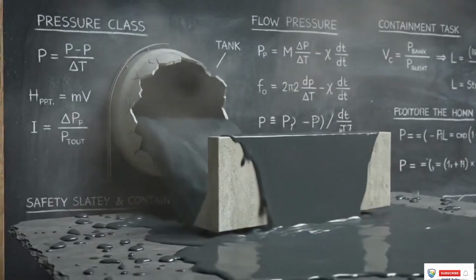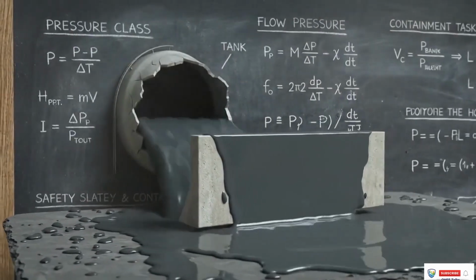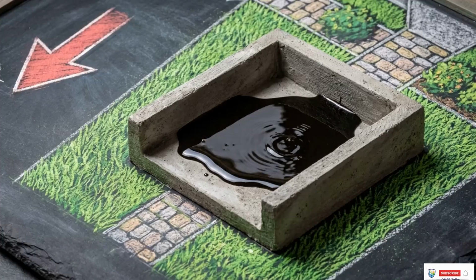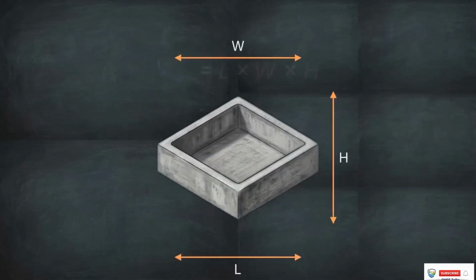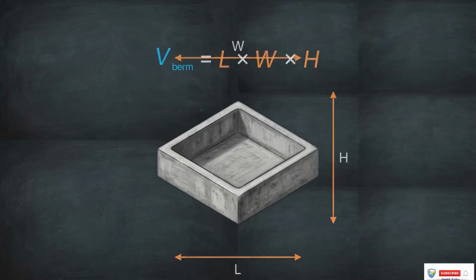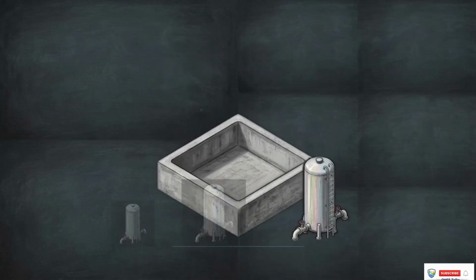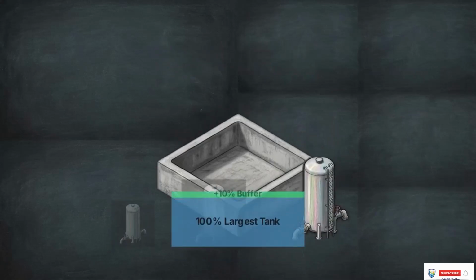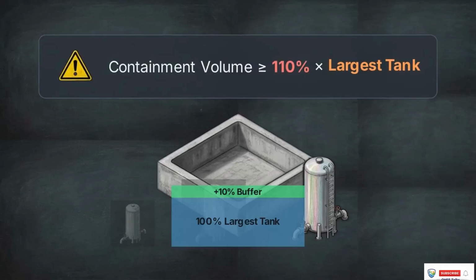If structural limits fail and a primary tank ruptures, we rely on secondary containment. A containment berm is the ultimate environmental failsafe, designed to capture the entire volume of a catastrophic spill before it reaches the facility grounds. The required volume of the berm is calculated using our baseline geometry: length times width times height. However, this geometry is governed by a mandatory regulatory constraint, the 110th.